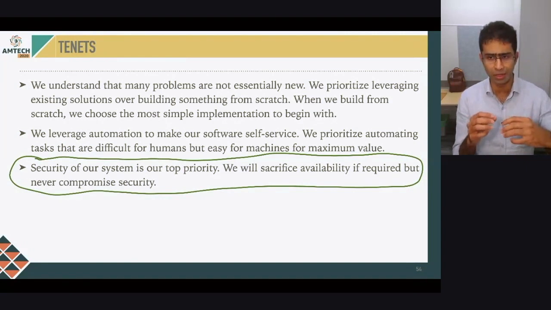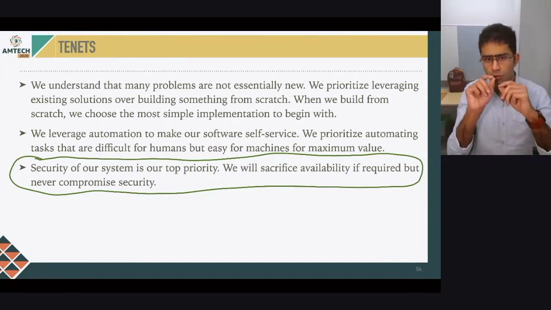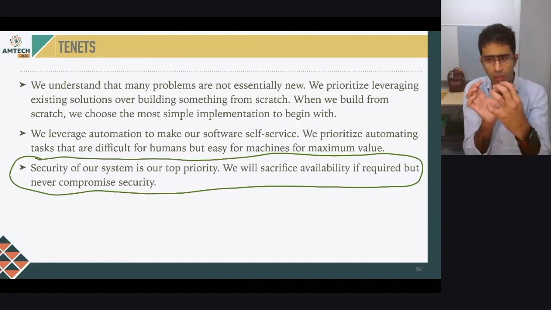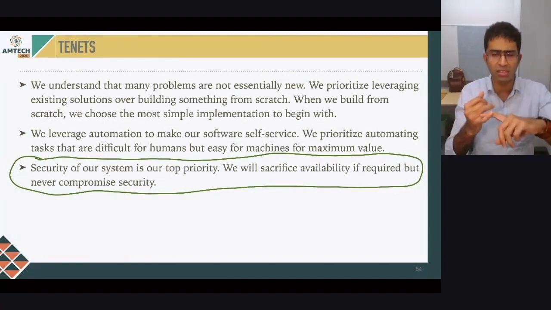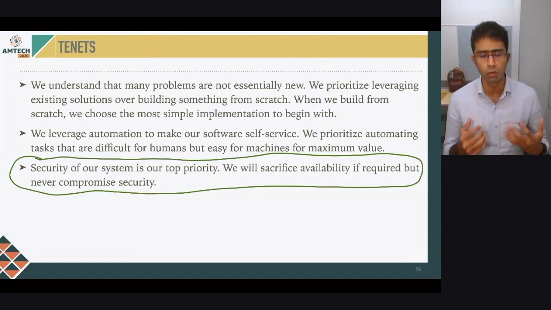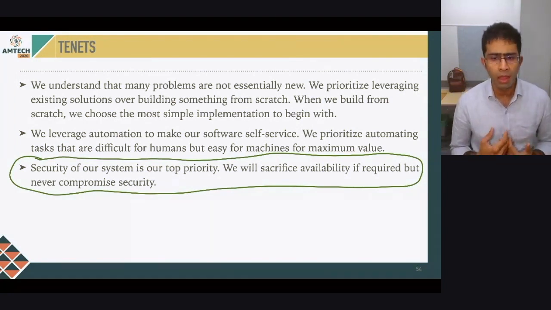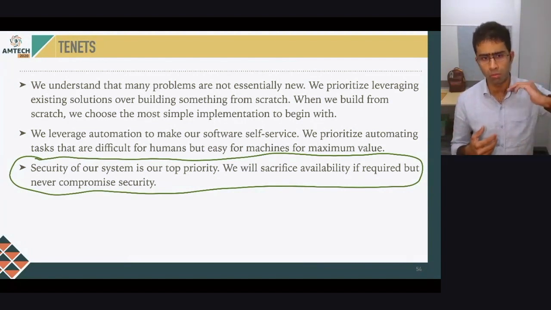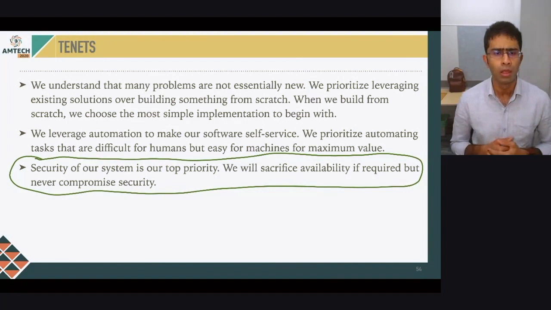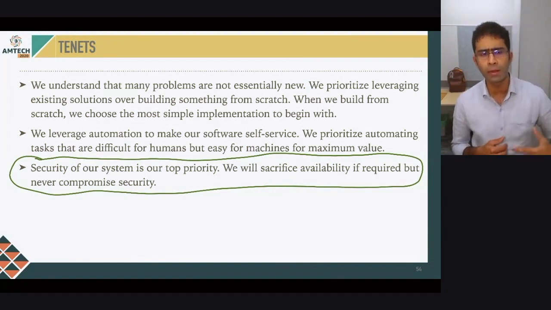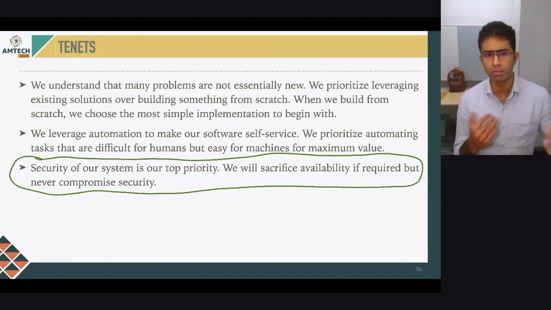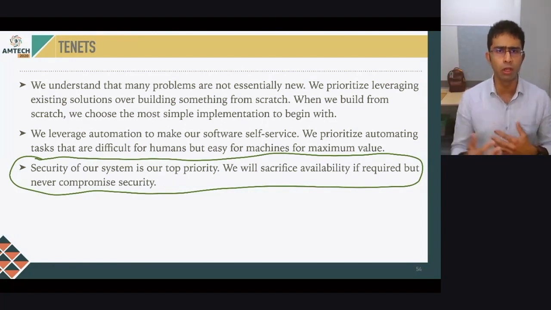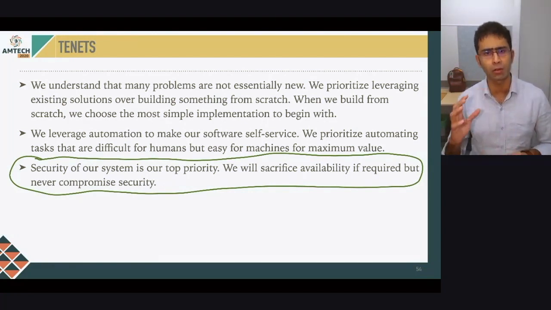So look at this, right? And the 4 things that I talked about, it gives you a trade-off between the tenets. The tenet gives you inherent tension within itself. It takes a stand, and it gives you an idea. Now you can use this to design your system, and you can use this even while you're operating your system. Let's say there is a security incident that has happened. What would you do? You would use this tenet and say, okay, this is my high priority. If the security incident is going on for a while, you'll say, okay, let me shut the system down, because that's my tenet, right? So this helps you in software evolution, maintenance, or operations, connecting back to the theme.